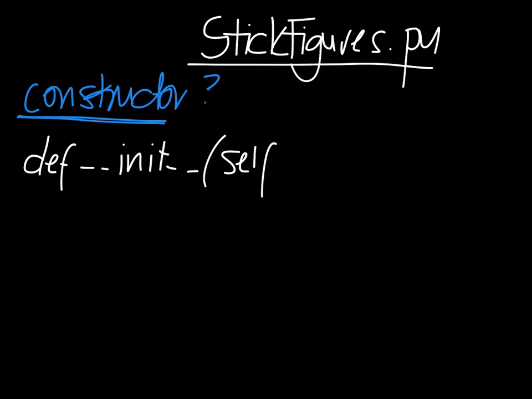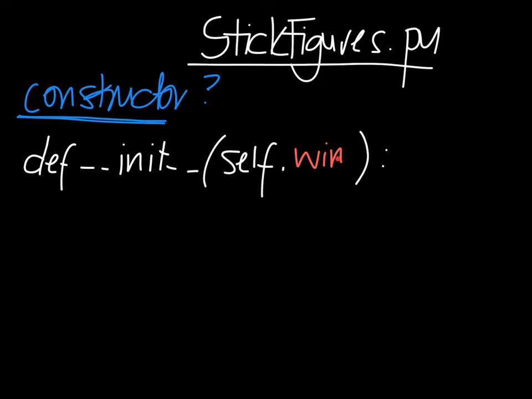you always have to have the word self. I'm going to pass it a window. So the idea is that when I construct the stick figures, I give it the window. So in my client, I create my graph win, pass it into here, and then this stick figures no longer needs to constantly have the window passed to it. It'll have an internal variable which will store that reference. So what's going to go on inside my constructor for this particular thing? I'll pause there and let you think. What do I need to do?